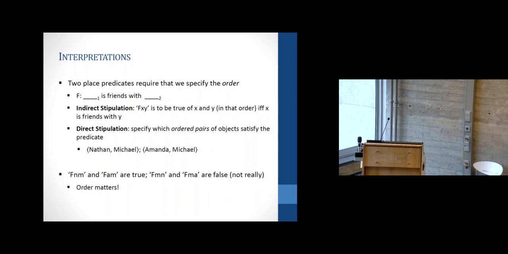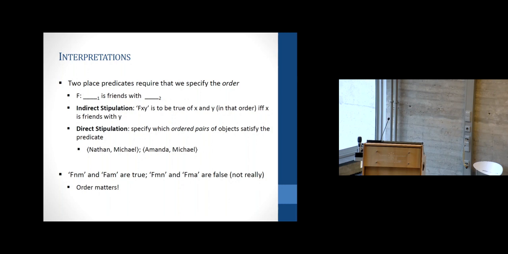But this doesn't make sense. No, but why would you just say M is Michael, N is Nathan, so FNM means Nathan is friends with Michael? Why not just do that? Why would we use these brackets and write down the names? Because the brackets specify the order. We don't have the pair Michael is friend with Nathan. We only have the pair Nathan is friend with Michael.